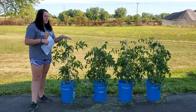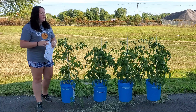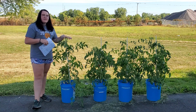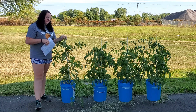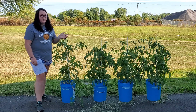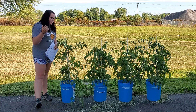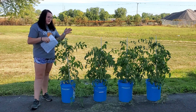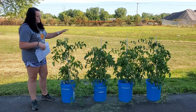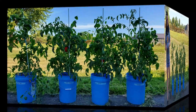I will take this knowledge with me as I study agriculture education, in hopes to become an agriculture educator. I can keep this in mind for my students one day and maybe do a research project like this — to allow them to see the differences between natural growing mediums versus the lesser natural growing mediums. That is about all I have. Thank you.